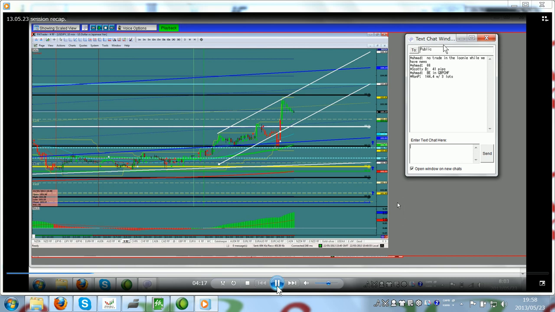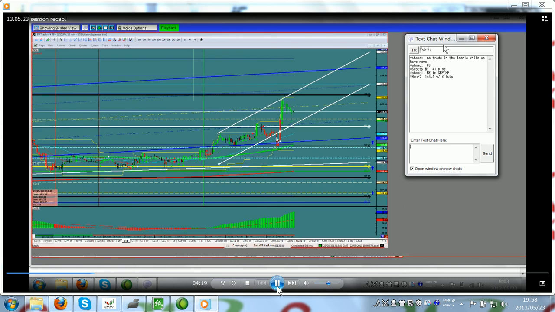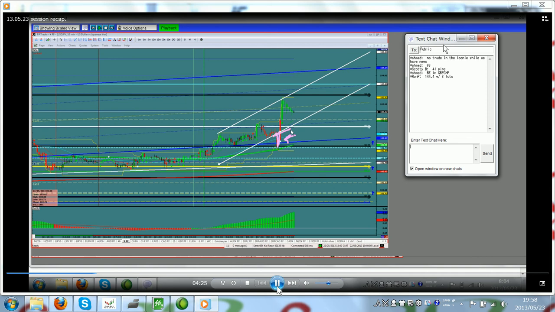Kind of like this. Like that, a little better. All right, so I'm going to ignore this whipsaw. That's the whipsaw from the announcement, so I'm going to ignore it. I know it's a whipsaw from the announcement, so I'm not dealing with that. I'm going to deal with what it was doing before that.